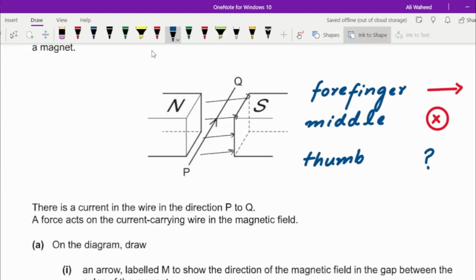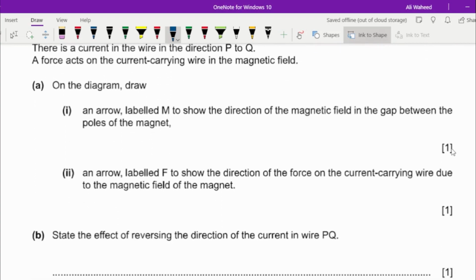You see in the picture, first of all, I'm using my left hand, not my right hand. The direction of the forefinger, or the index finger, is towards the right side. My middle finger is inward and my thumb is then pointing downwards. Shouldn't that be the case? Yes, sir.